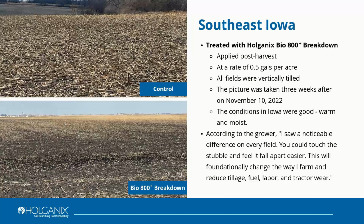Then they ran a vertical till through that on both of them 3 weeks after it was applied. The one on top, where the control is, is going to take some more tillage unless they're planning on no-tilling soybeans in that. But if a guy's in corn on corn, you can see the bottom one there after running the vertical till through it. By the time spring comes, a guy would be able to no-till corn into that. He'd have good soil-seed contact there, and it'll warm up a little quicker as well.